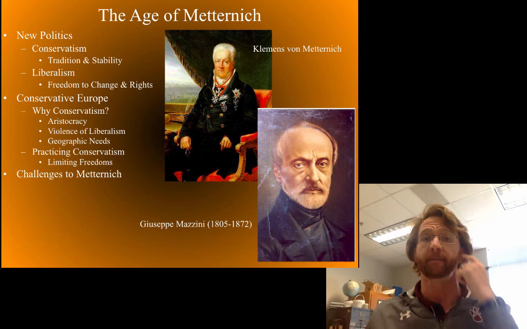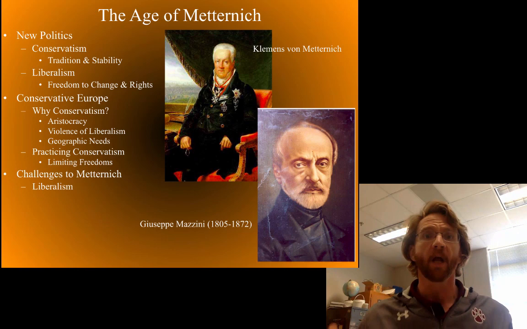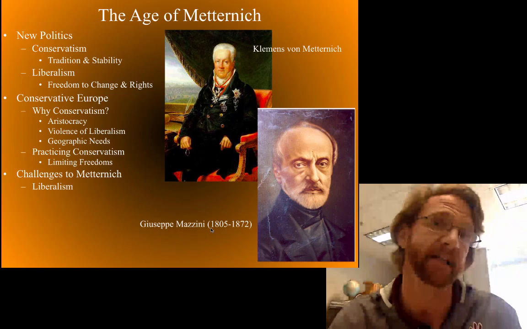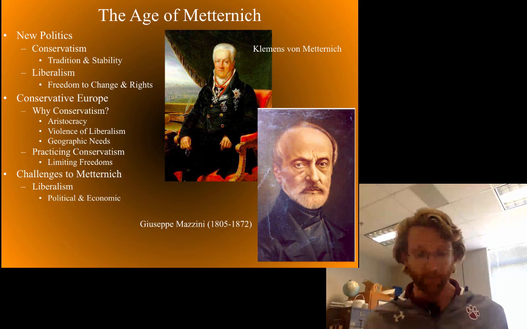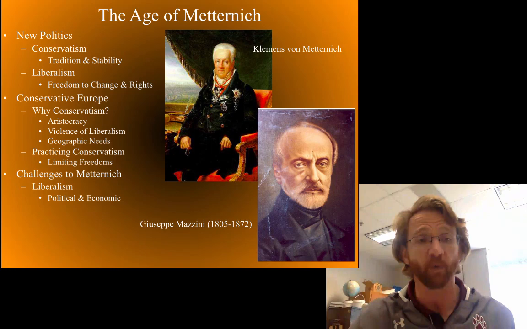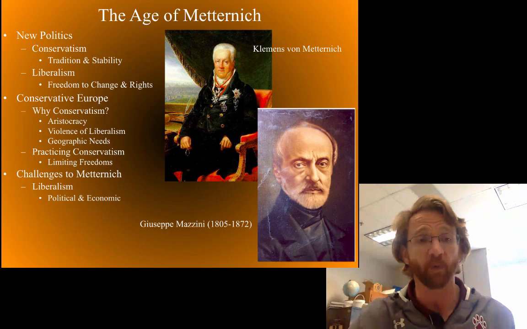There were several challenges to Clemens von Metternich and his authority. The primary challenge was liberalism, represented by this figure — Giuseppe Mazzini. Mazzini was an Italian who supported the ideals of liberalism and wanted to give people more of a say. Liberalism meant political and economic freedom — that people have a say in their government and are free to do what they would like in terms of their economy and making money.